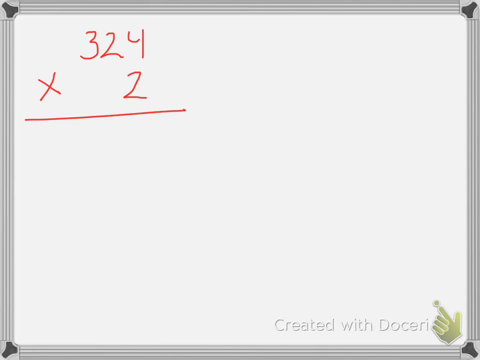And I am going to start by setting up my partial product kind of T-chart here so I can stay nice and organized. Okay, I have my 1-digit number, which is a 2, times, I'm going to multiply by the ones first. So I move from the ones out to the larger place values. So 2 times 4 is my first partial product. Then I move over to my tens place. I have 2 times the 2 in the tens place, which is a 20.